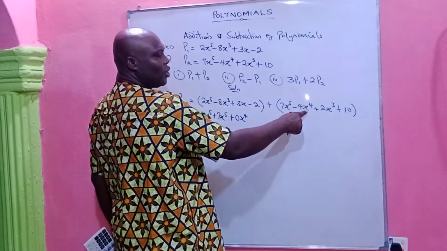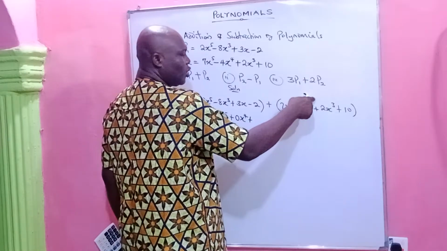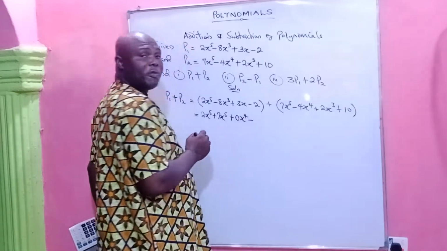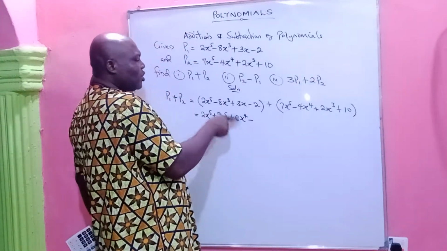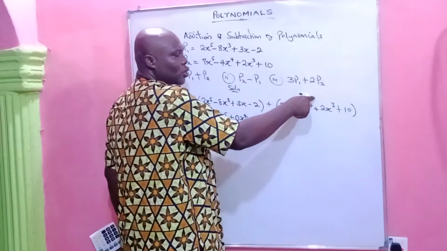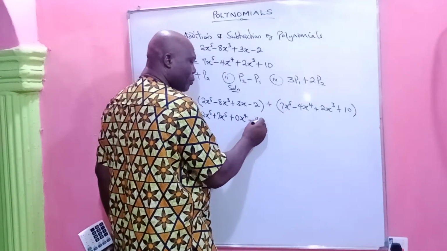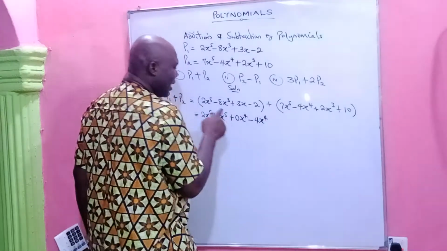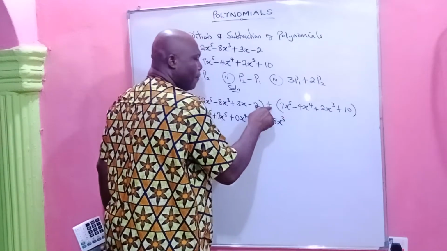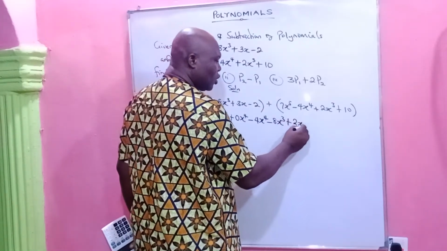But we have x raised to power 4 here. So this will be plus minus 4x raised to power 4. So this plus and this minus will still give us a minus here. Don't forget that. So we have 0x raised to power 4. We want to add a negative 4x raised to power 4. But plus minus is the minus we have here. So we are going to have minus 4x raised to power 4. Then after that we are taking power 3. We have minus 8x raised to power 3 plus, do we have x raised to power 3 here? Yes. So we have plus 2x raised to power 3.